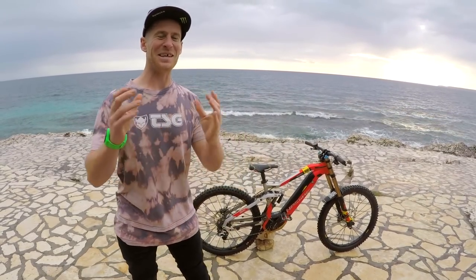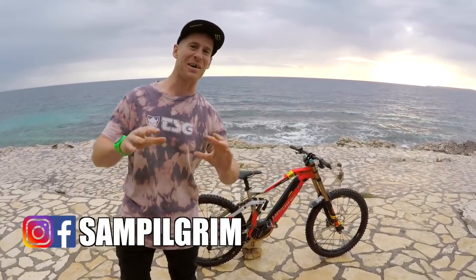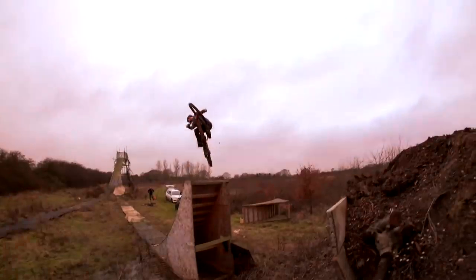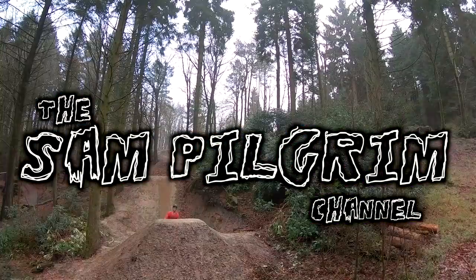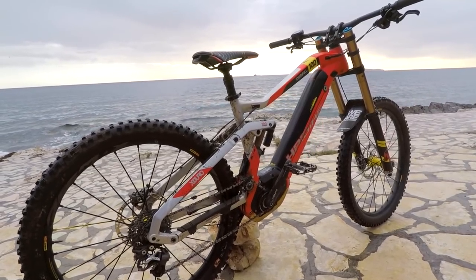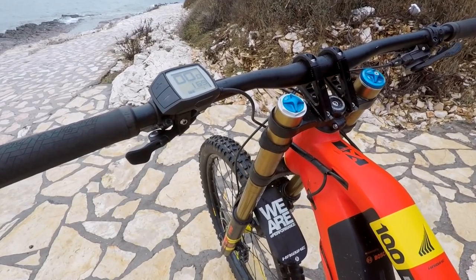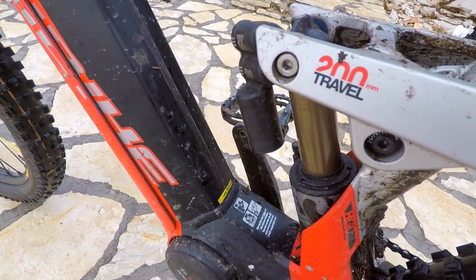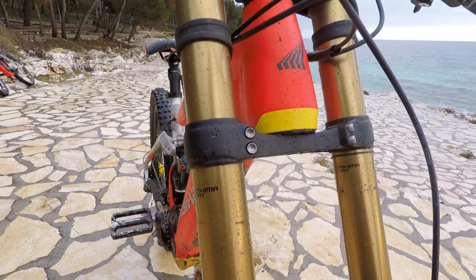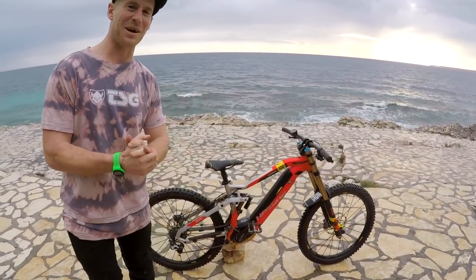Hello everyone, today I'm in Croatia with my new downhill bike and oh my god, this thing is insane. This is the HAIBIKE downhill 10.0 in-tube electric downhill bike, which is insane. The thing looks amazing due to the fact that it has got some very nice parts on there and some lovely designing there from the guys at HAIBIKE.